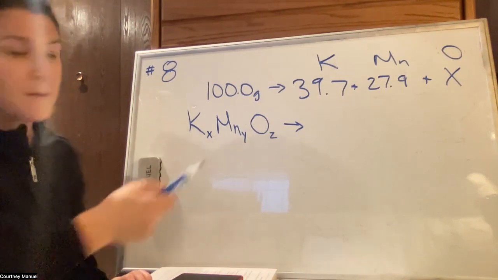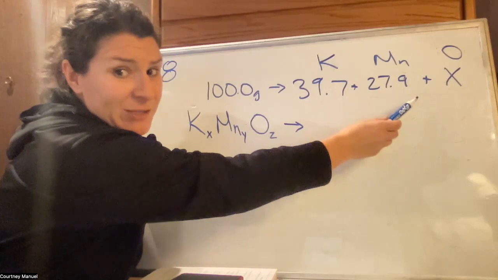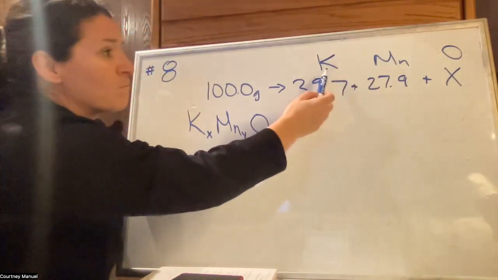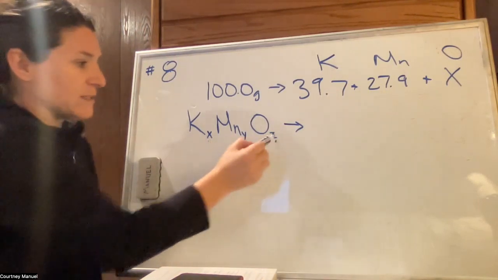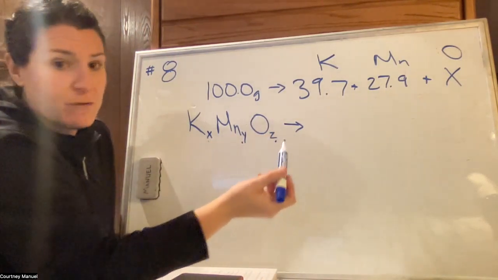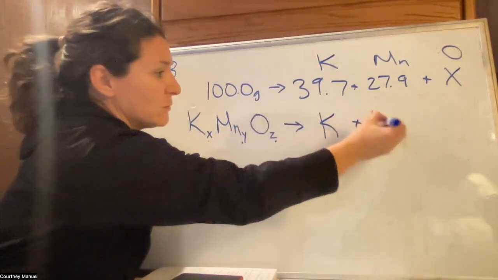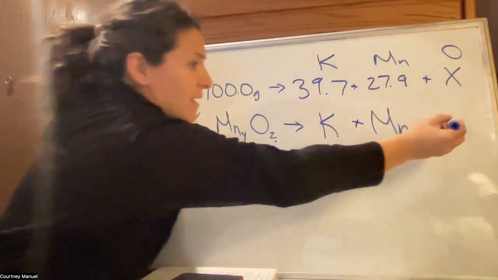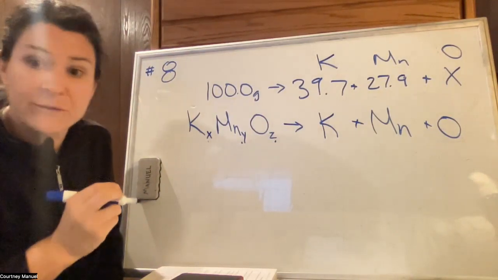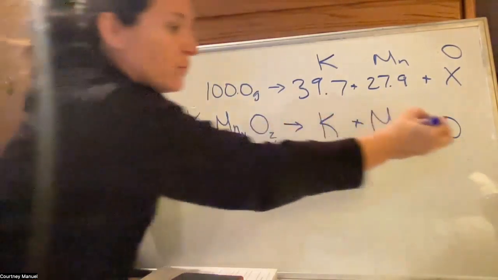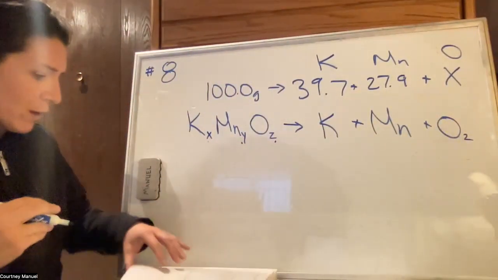What's its empirical formula? So all I've done so far is write down our masses. We could easily figure out our X, right? We can just do some math about that one. These are our unknowns, X, Y, and Z. And then we're going to write our decomposition formula. When we decompose, we take them into their individual elements, and then we have an O. I hope you already are like, Serena, red flag, because O's never travel alone. They're a homonuclear diatom. We have to pair them up. I'm going to put a 2 on it.